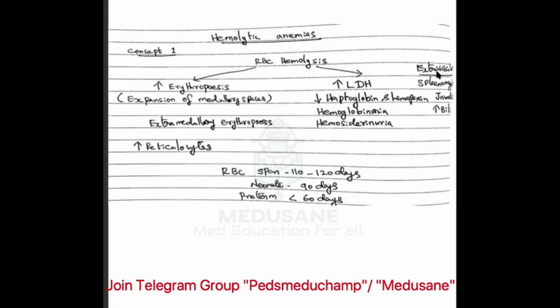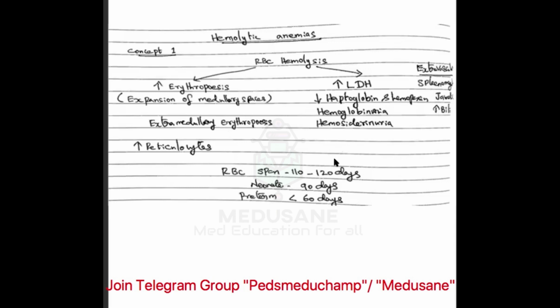Then if it is extravascular hemolysis, the spleen is going to be the main site of extravascular hemolysis. So you are going to have splenomegaly, and since the hemolysis is in the spleen, it's going to get converted into bilirubin and jaundice. So if extravascular hemolysis is predominating, you will have splenomegaly, jaundice, and bilirubin. In intravascular, you don't have much time for the jaundice and bilirubin. It straight away enters into the urine as hemoglobinuria.